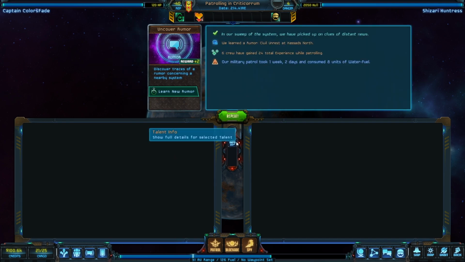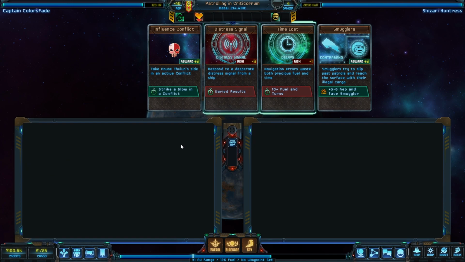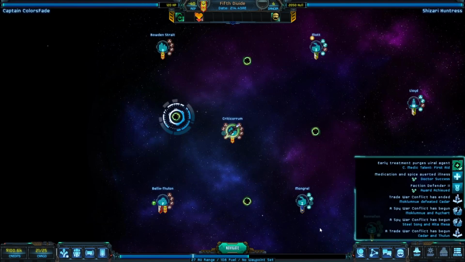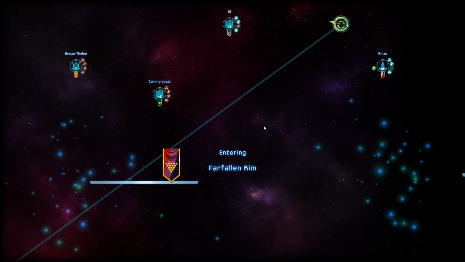There is civil unrest at Kassad's North. Okay, strike a blow, powerful unexpected ship. There's 2 good cards here. If we get rid of that one, strike a blow or the smuggler, and we get loss of fuel and turns instead. So, okay. On to the next place we have to go to. We'll keep chipping away at them. We'll get them back on our good side.